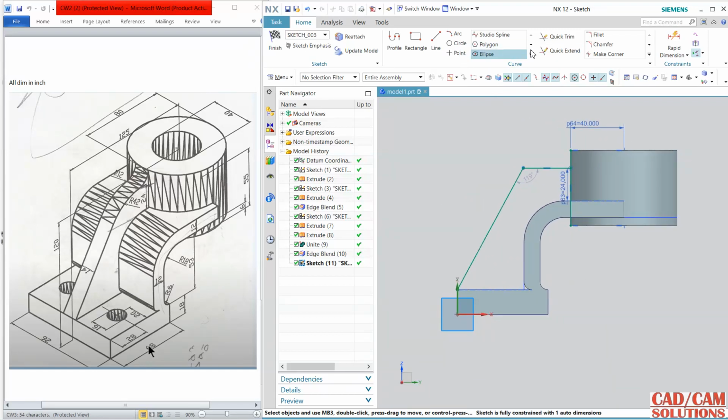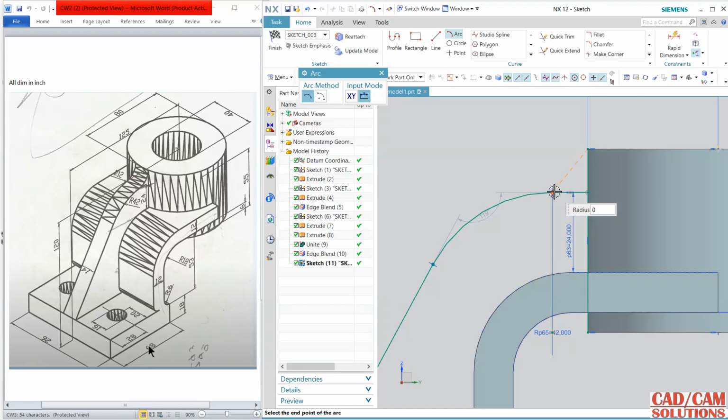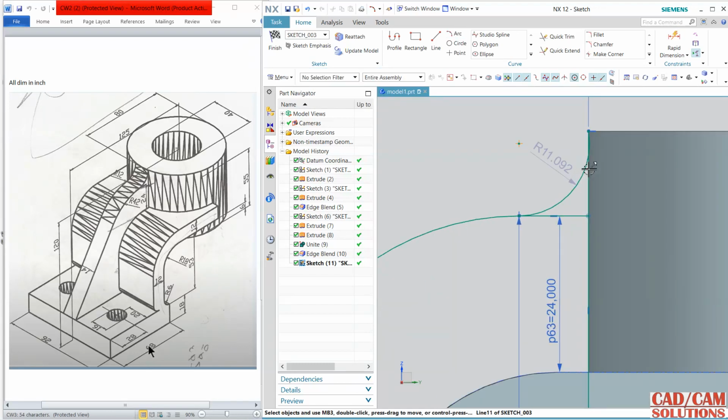Here we have to define the fillet, so the fillet is 42, and 12 is the radius from the top. So I am using this arc from here to this and make it tangent.